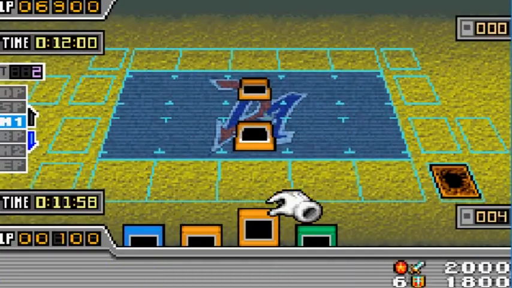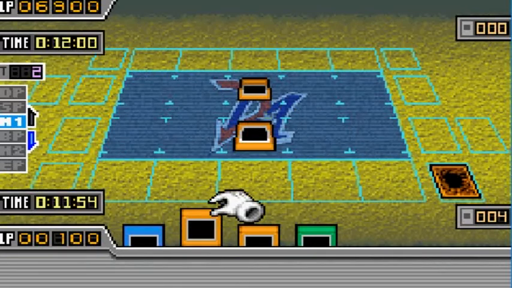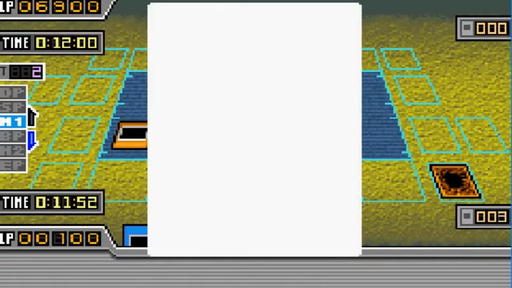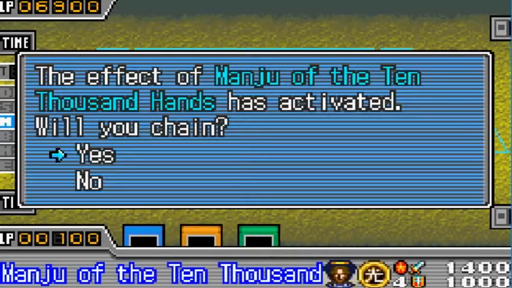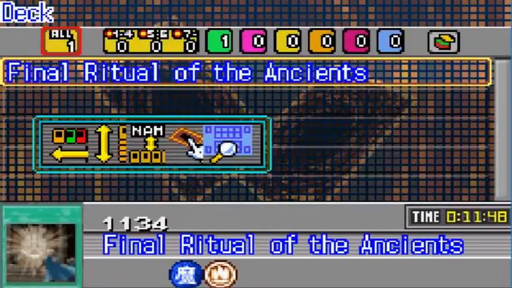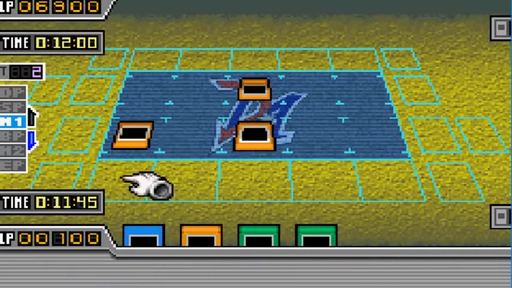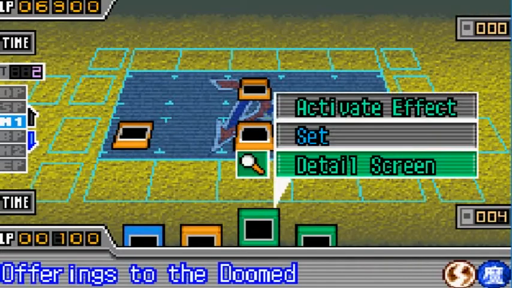I think this is a lie. Summon you. No. Add the ritual card to our hand. Because then we get rid of them, and then we summon the other one. Yeah, I don't know what I was doing. This thing has just gotta go.